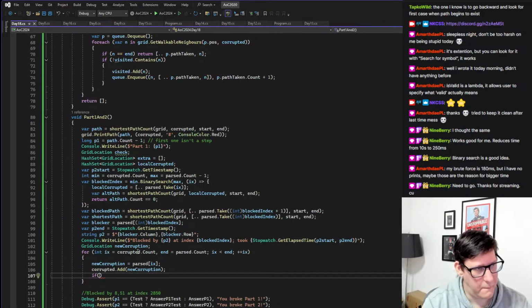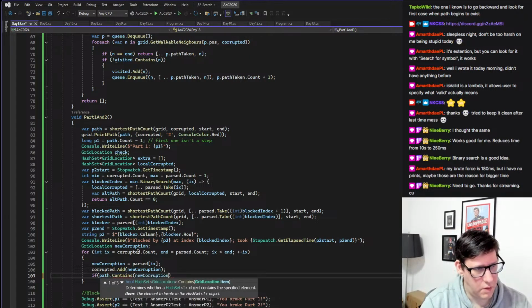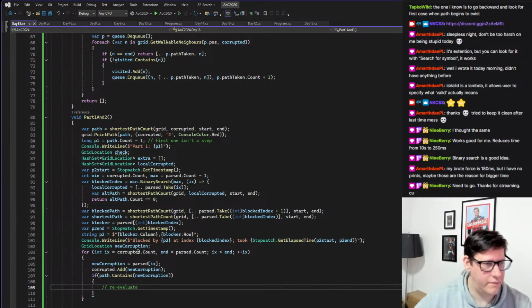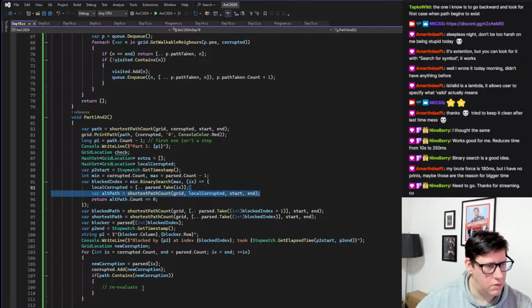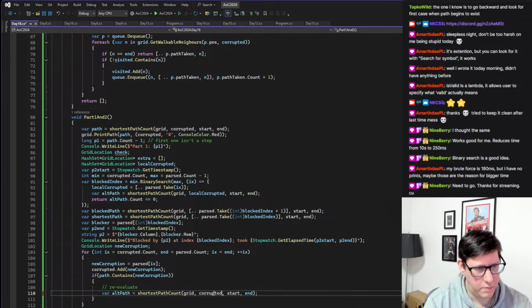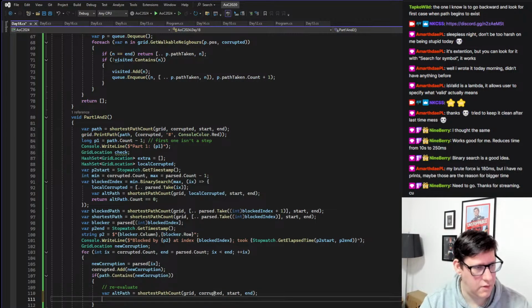If path contains new corruption, reevaluate. So now we do alt path, corrupted start end.